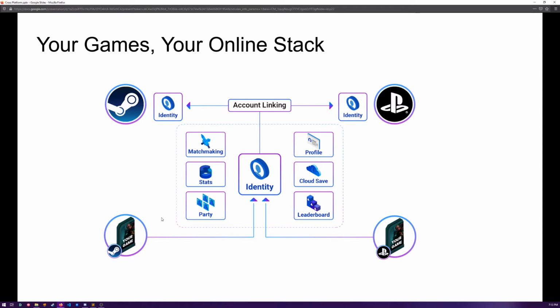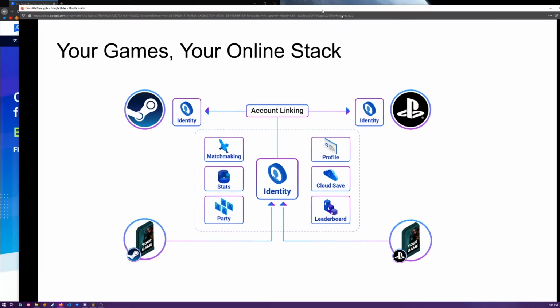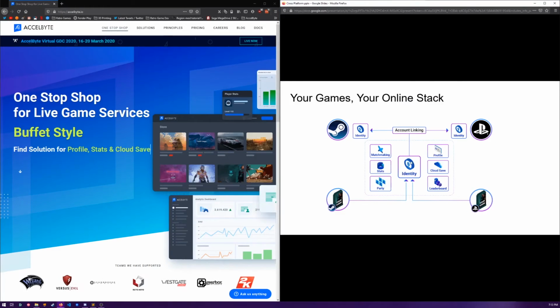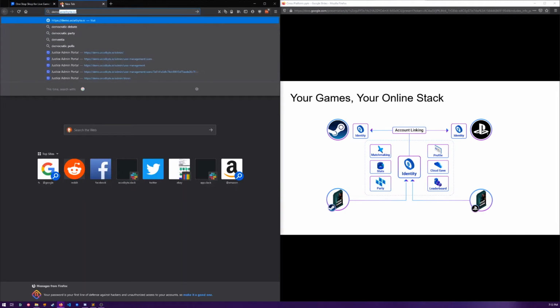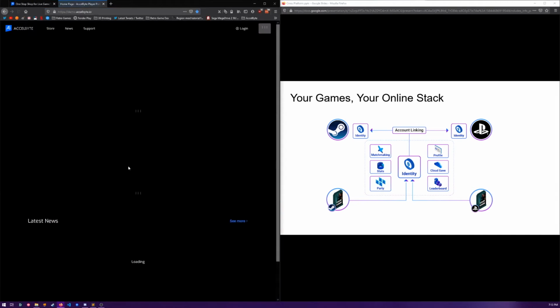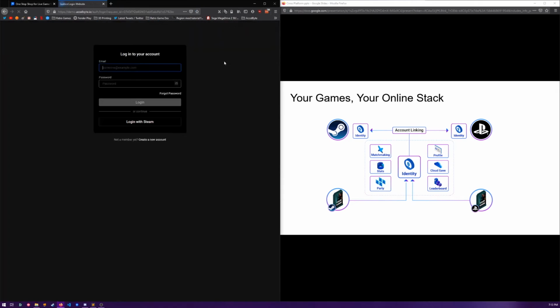So using AccelByte to accomplish this, I will put our screens side by side. So you have a centralized platform, the single tenant platform that AccelByte is running for you, your own white label platform. So game company platform is what it's called. And you can have users create accounts through Steam or through PlayStation or through the player portal, which if we jump onto it here, you can have users create accounts and log in.